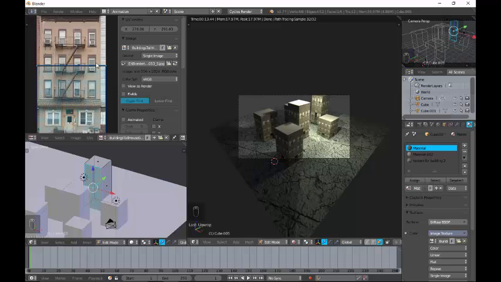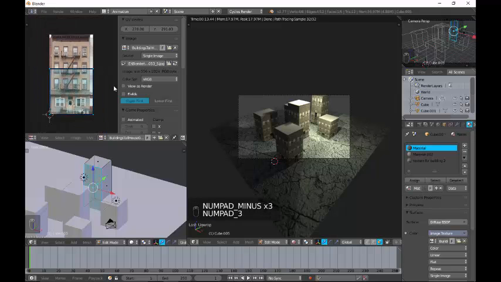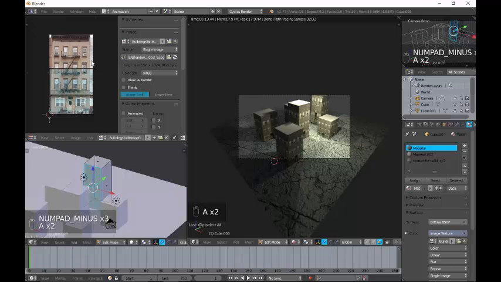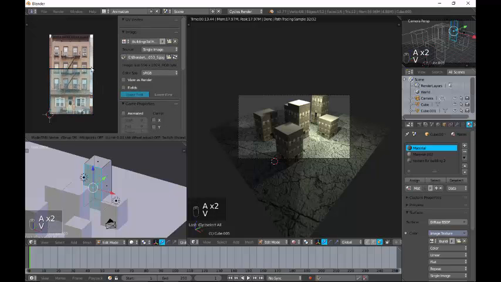Now what we do, you can also change, you see this part is going to be displayed on the building. So if you didn't cut the image on its own before you started applying it as a texture, you can always edit it in this part also. So you can just cut out the parts that you don't want. Click A to select, A to deselect all, then A to select, A to deselect again, B to box select.